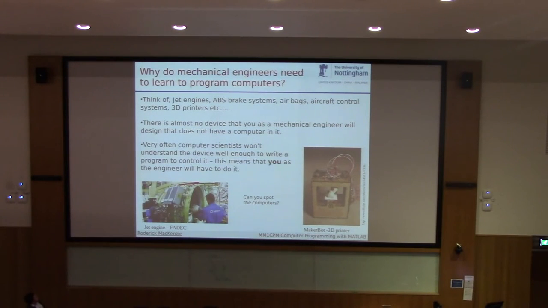Now, you might say, well, I've got computer scientist friends. They can just do the programming for that, and I don't need to worry about it. Why are you telling me about this computing stuff? Well, the problem with computer scientists is they aren't very clever. No, that's not true. You can't tell them that. The problem with computer scientists is they don't understand how these mechanical devices work, right? You guys at the end of this course will know how this jet engine works. You'll know how it performs at different pressures, different altitudes, different temperatures, and you'll really understand what makes this engine tick. But a computer scientist won't. He'll be able to write beautiful computer code, but he won't understand the actual machine he's trying to write the computer code for, which is a very dangerous scenario.